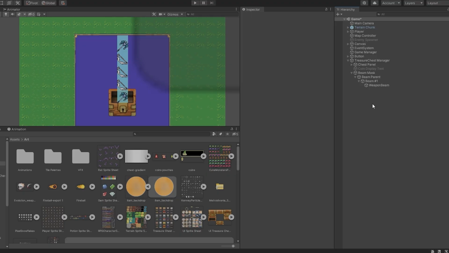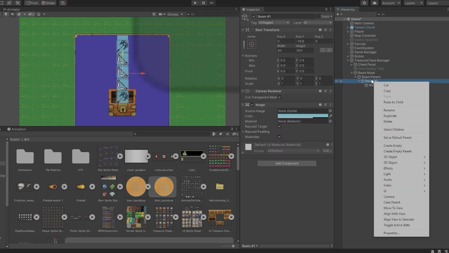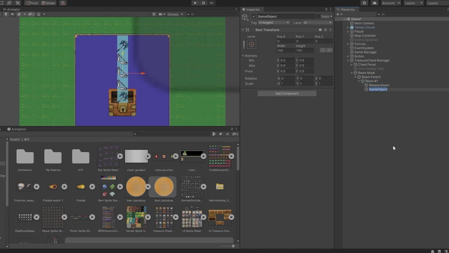Now that the weapon beam is done, let's create an item display for when the animation ends and it displays your rewards. So we're gonna create in the beam number 1 here. Let's create an empty game object, and then we're gonna rename this to just item, or I can name it item parent. So this will be the item that will contain all of the other effects and UI, so we are able to enable and disable all of those effects at once.